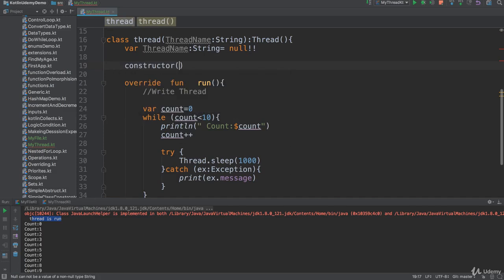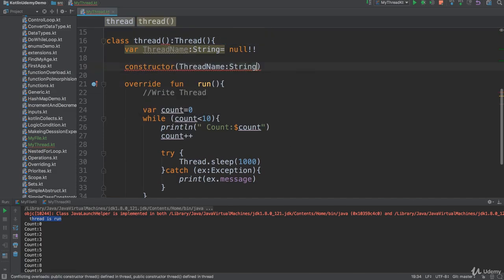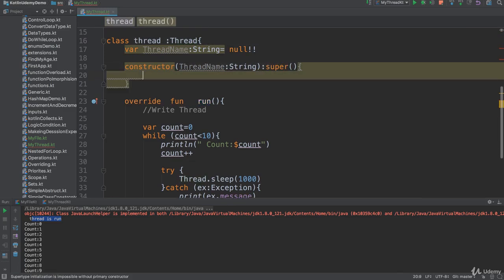Let me follow the constructor case, because I want to take this part, move it to the constructor, and remove this one. Say this one super, and that is it, and just make my code more professional. Like I have a class, then I say, hey, this dot thread name equals the thread name.